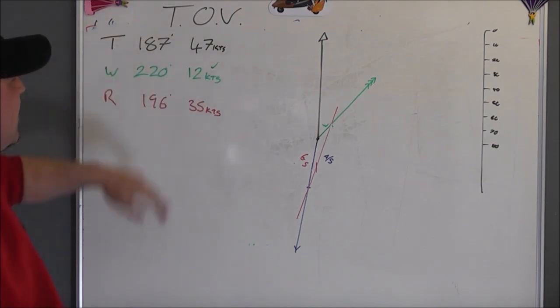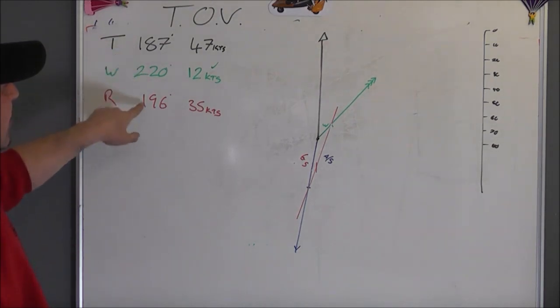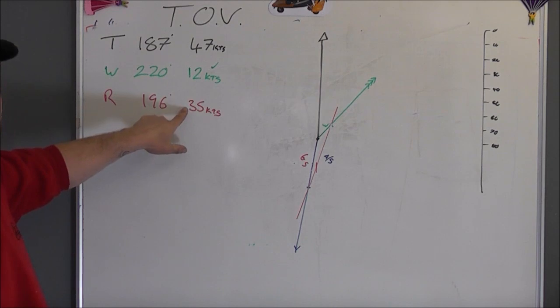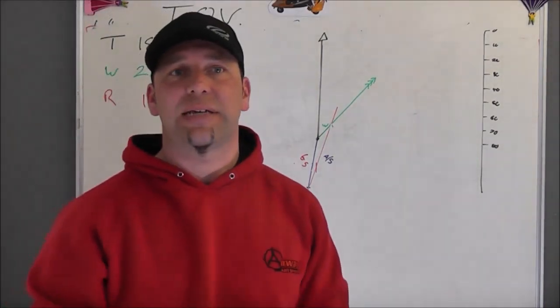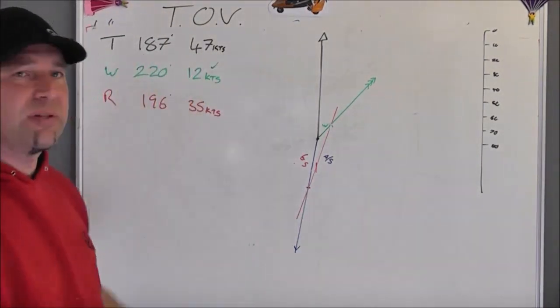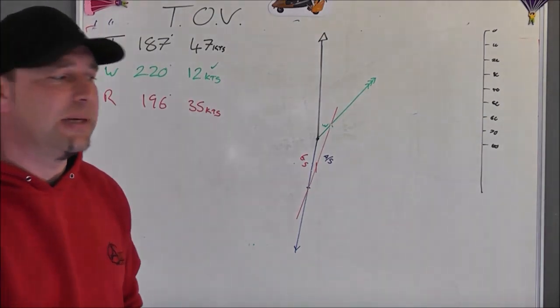So taking these into equation, in order to do this, I've got to point in that direction. And my ground speed, more importantly, I'll be able to work out, is 35 knots. So when you're working out your DST, how long is it going to take me to get there, you've now got your ground speed. It's not your airspeed, it's your ground speed.